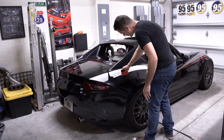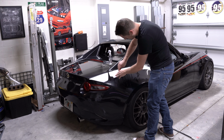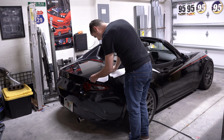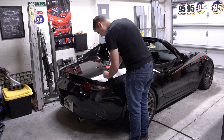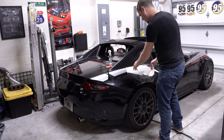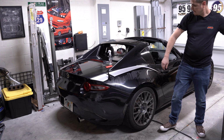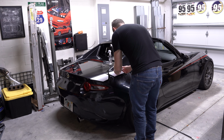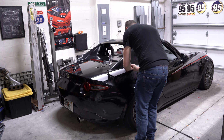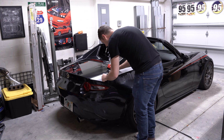And of course, on these rear stripes, we also have the accent color that will go along below it. So, now once that's done, I think I'll go ahead and remove the transfer paper just so I can see better where I need to trim along the antenna. So I did not tack enough towards the top here. That turned out real nice.